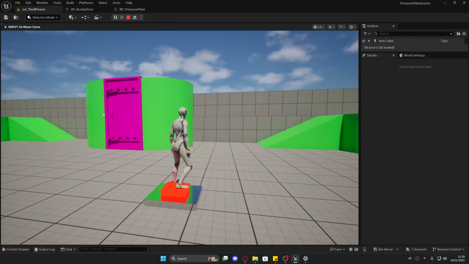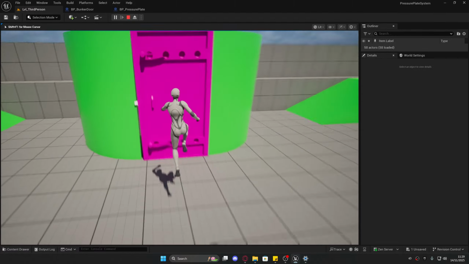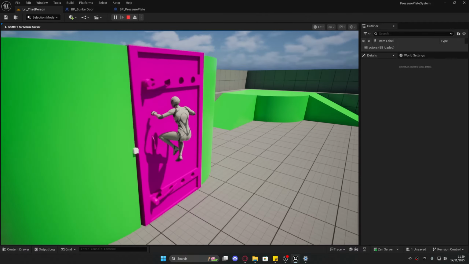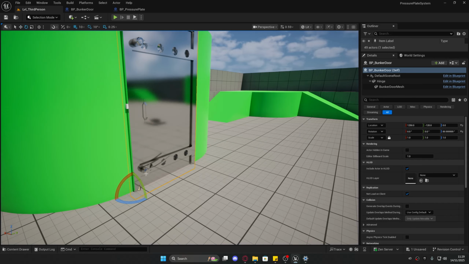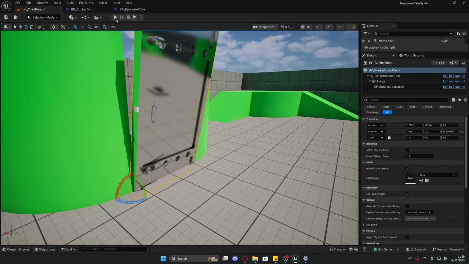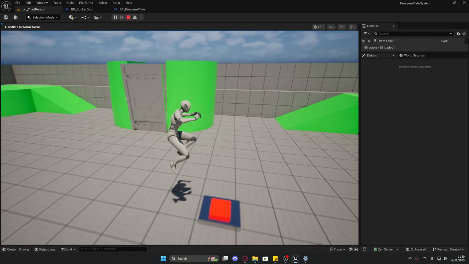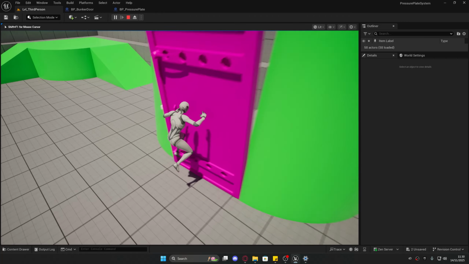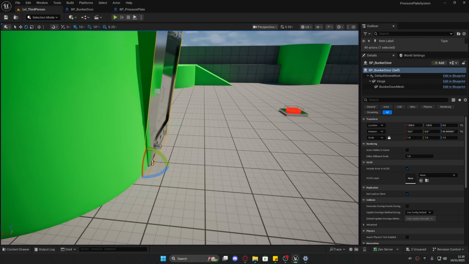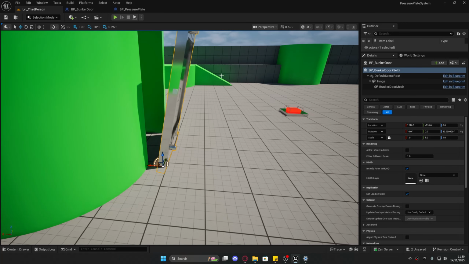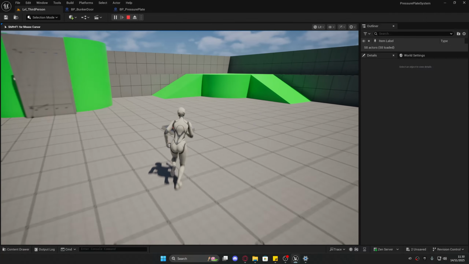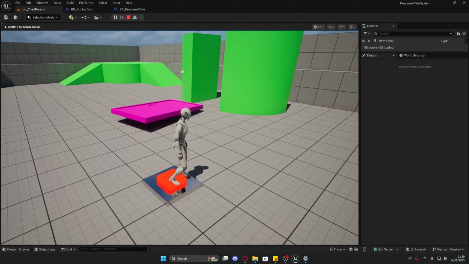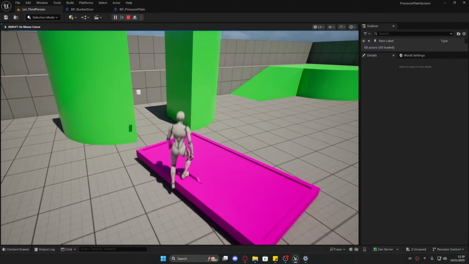1, 2, set simulate physics, nothing really happens. You can see it's jolting a little bit. Okay, it's not actually moving, so let's just rotate it a little bit just to show you that this is actually working. Play again. There we go, 1, 2, and then it should fall down. Just move it here. There we go. Pink, and 1, 2, and now physics is enabled. Sweet.